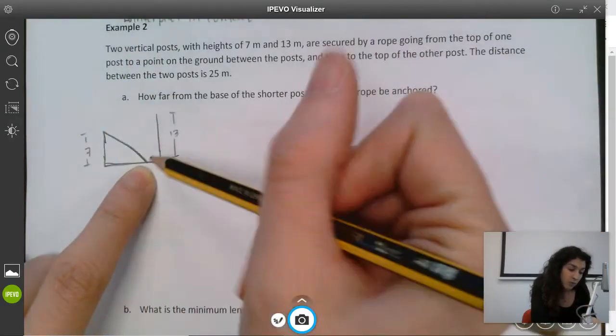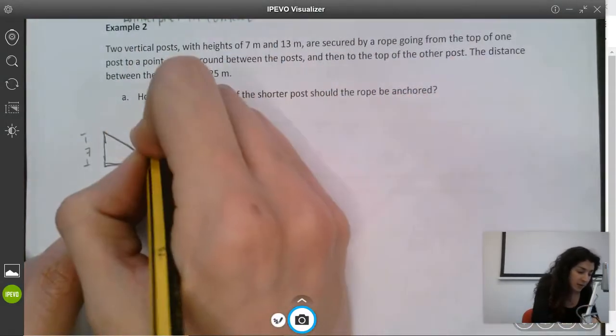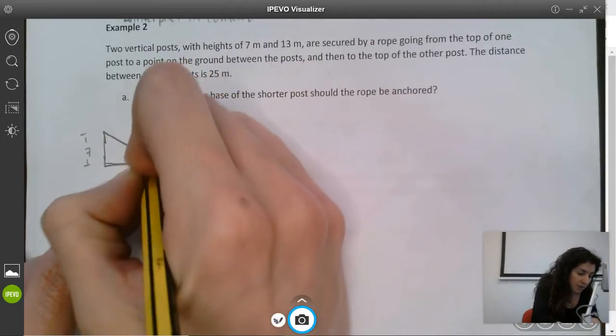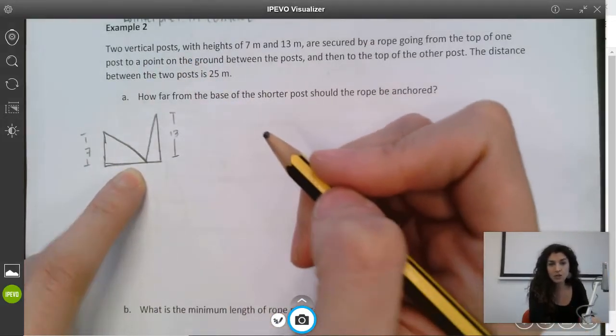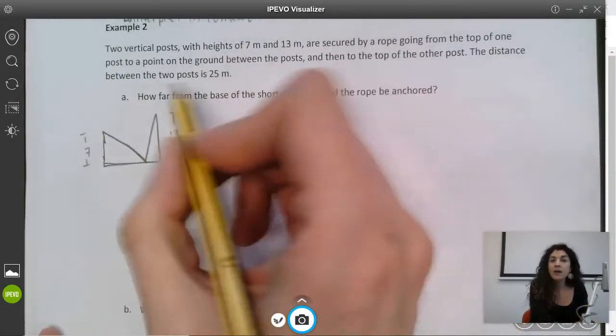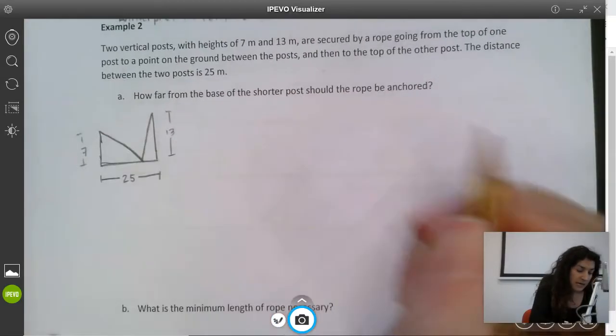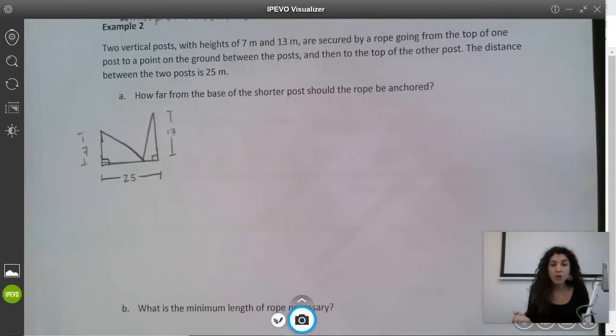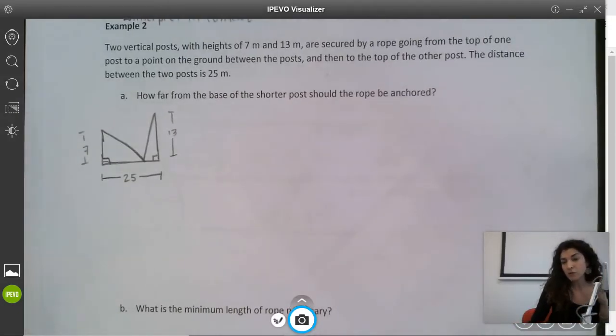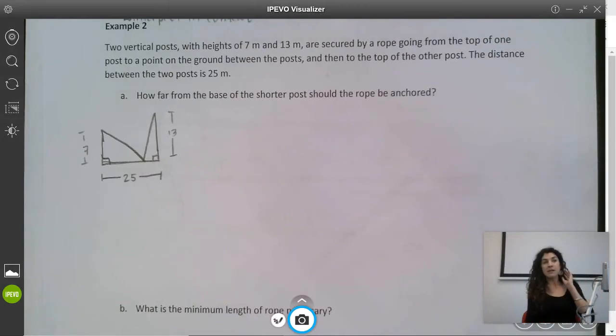And then it says it goes down to the point between the two posts and then to the top of the other post. So then it goes back up to the top of this post. That is this situation. There's a few things that we know that we can add here. First of all, that the distance between the two posts is 25. So I'm going to add that in. And then I know that these posts are hopefully perpendicular to the ground. It would be weird if the post was not perpendicular to the ground. Some people would even create a tourist attraction out of something that should be perpendicular to the ground but isn't. Like, I don't know, Pisa, right? So it's very weird to not have things be perpendicular to the ground when we've built it to be on the ground. So we can always pretty much assume that it is.